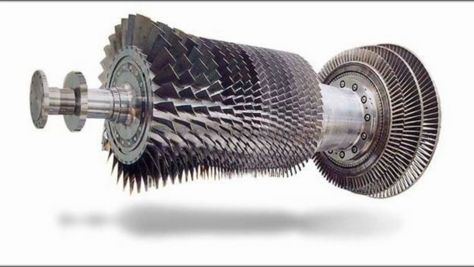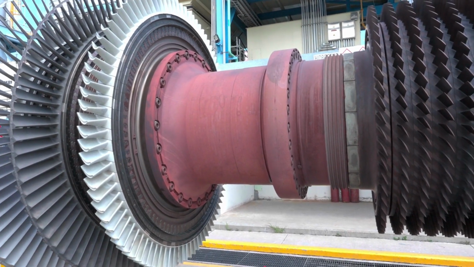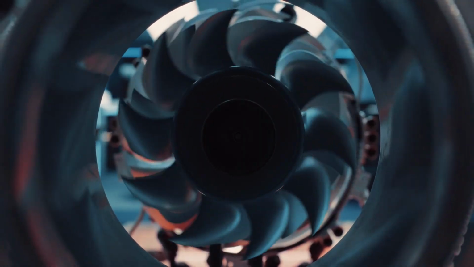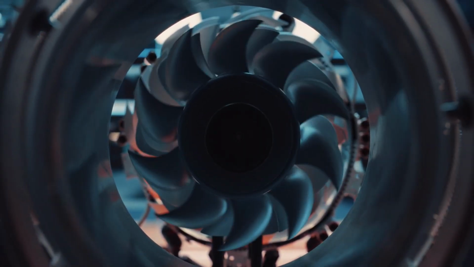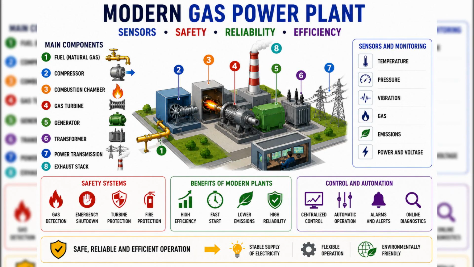To withstand these environments, modern turbine blades are made from highly advanced superalloys containing elements such as nickel, chromium, and cobalt. These materials maintain strength even at temperatures where ordinary metals would soften or melt. Many turbine blades are also hollow inside and use sophisticated internal cooling systems. Cooler compressed air flows through tiny channels within the blades, preventing them from overheating, while allowing the turbine to operate at much higher combustion temperatures and efficiency levels.